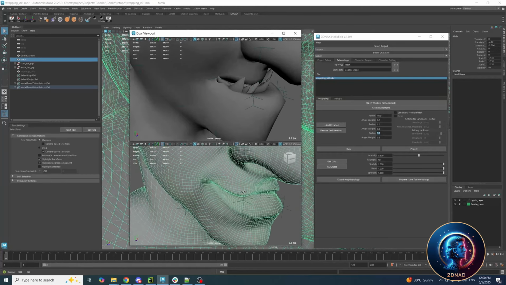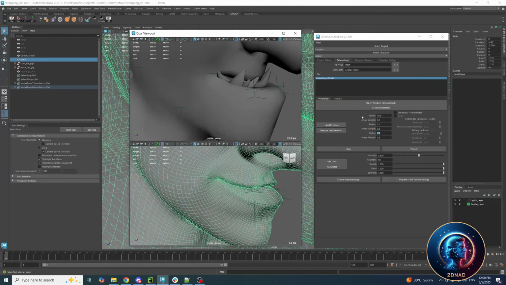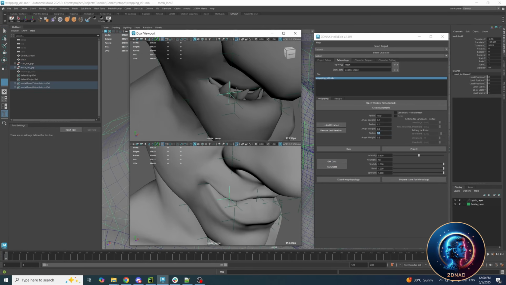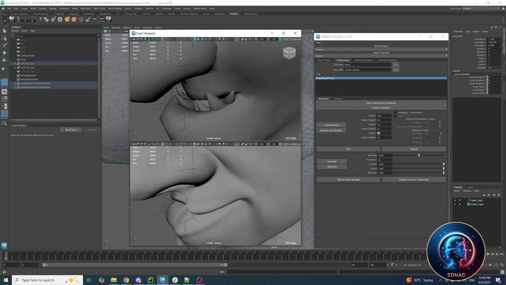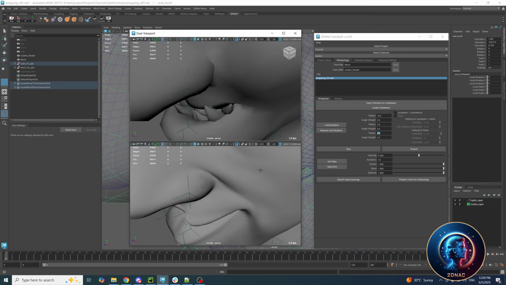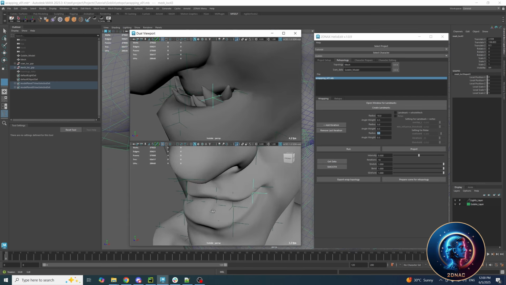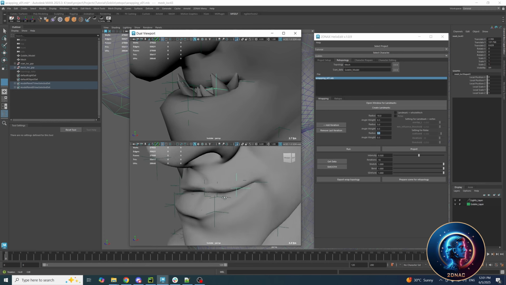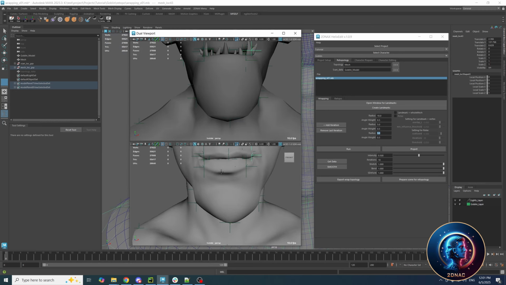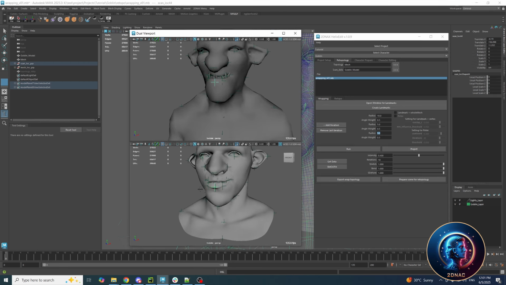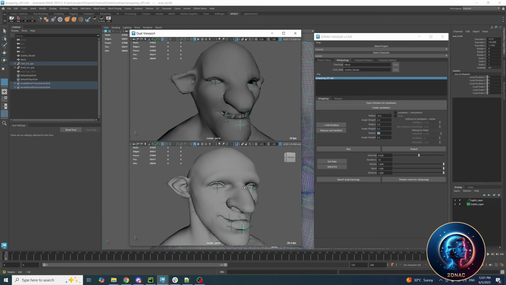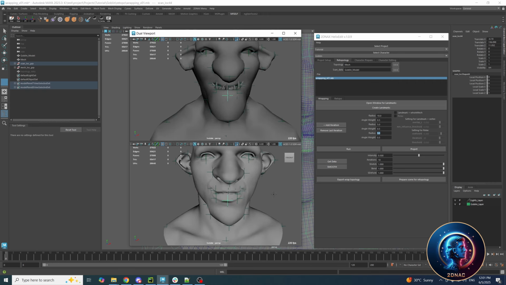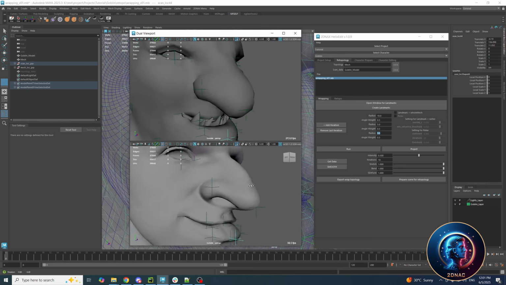We have a problem on the upper lip area because I didn't put landmarks on this specific area of the upper lips, and because of that we have a problem. I put it here, and I think that's it.